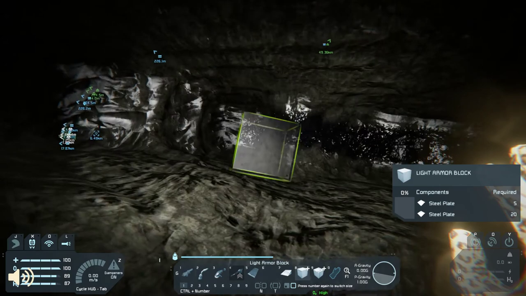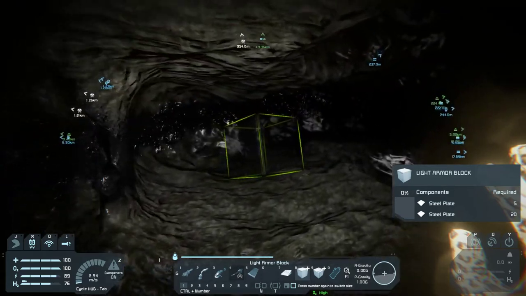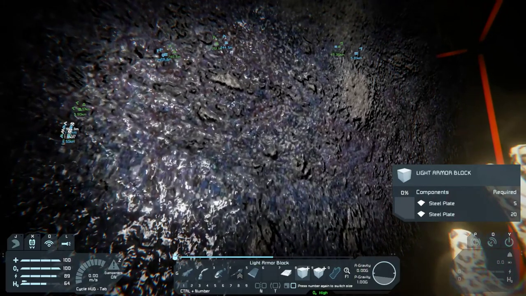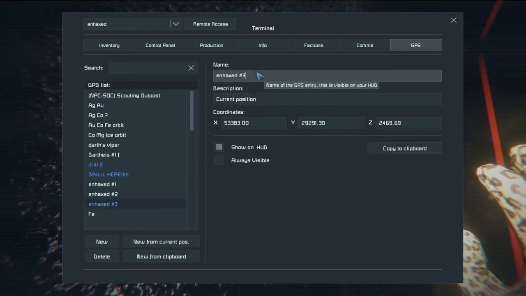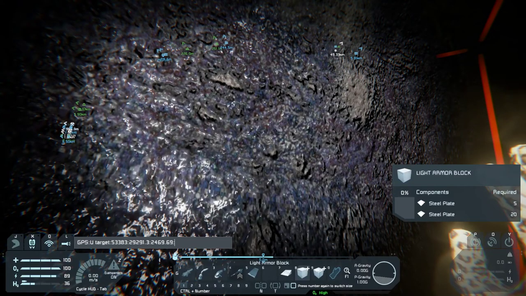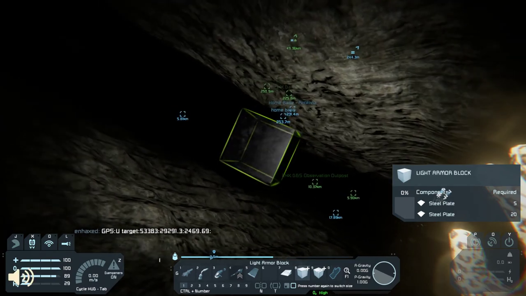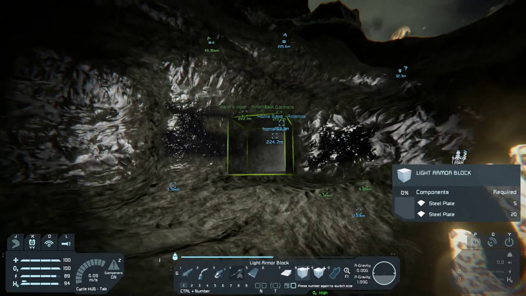Alright, we got a nice chunk of uranium still just over here, I think. That's kind of next to the vein, so I'm going to aim for this. Do you think it's a good idea? Actually, there's some on this side too.